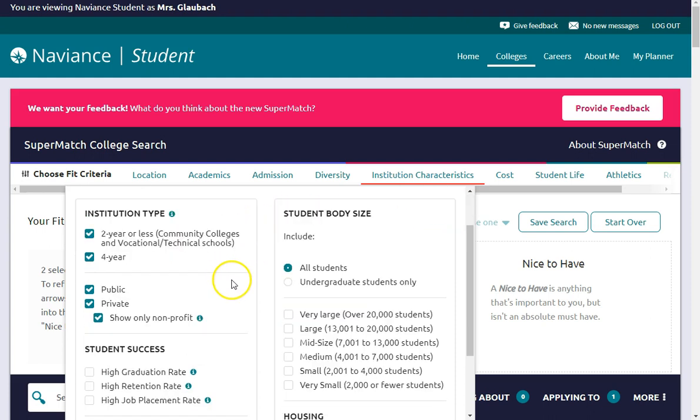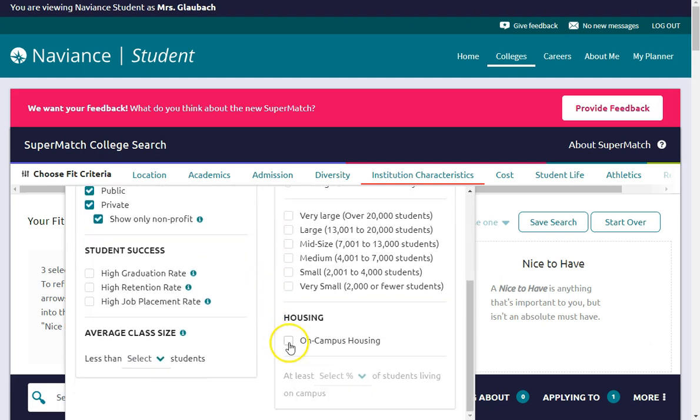Institution characteristics. So again, institution type, I'm just going to click 4-year because we're looking for bachelor's programs. If you'd like to only see SUNY or CUNY schools, then you would just click public, but I'm going to leave it with both options for today.